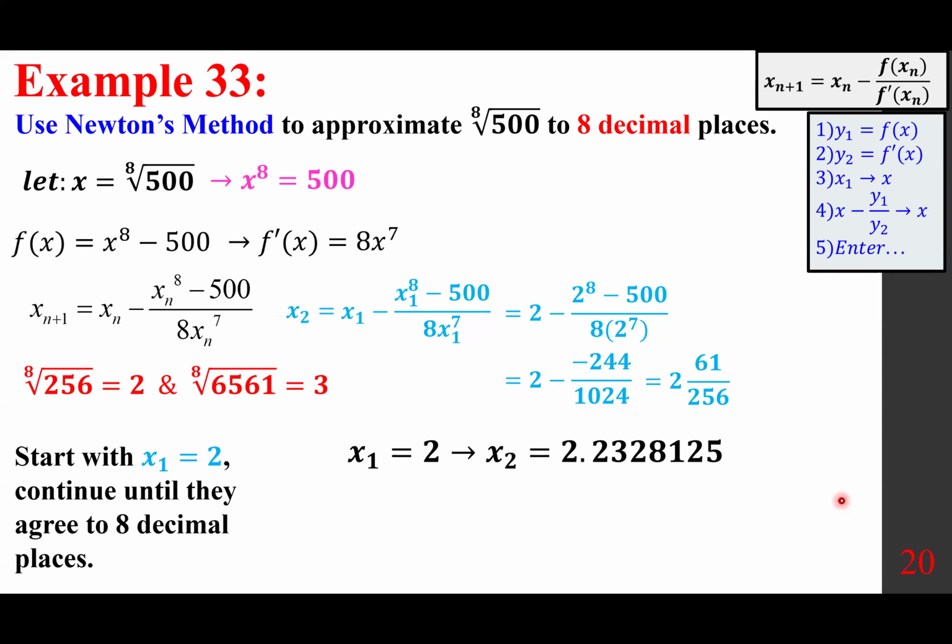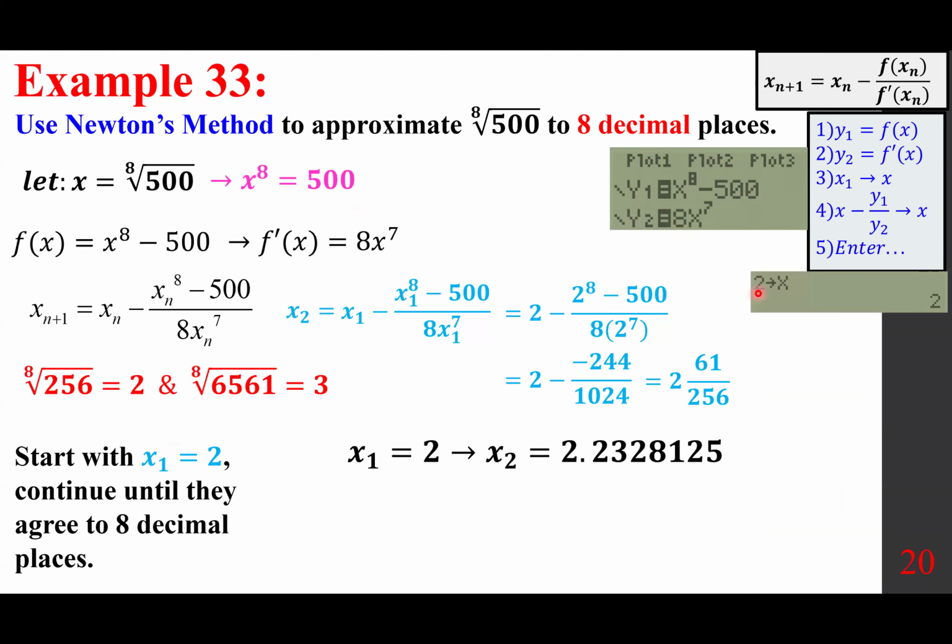Now, I have shown how I arrived at f of x, f prime of x, x sub 1, and I did show detailed work all the way to x sub 2. Now, because it's tedious, I'm going to use a graphing calculator just for this, using the program that I told you. So y1 will be f of x, y2 will be f prime of x. You put x sub 1, which happened to be 2, stored in x, and then you write x minus y1 over y2. In other words, this equation into x, and you get this number.